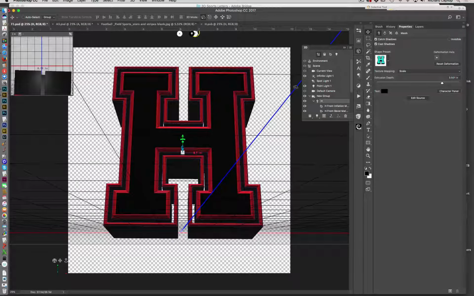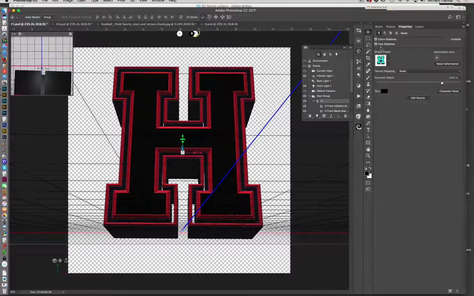But let's say you didn't want to change the colors in Photoshop. You want to do something different. Let's take this one step further. Now, in properties, I want you to look at something. When you're on the H, you're going to see some general properties where we edit source, okay? And that's going to be very important for you to be able to change that.